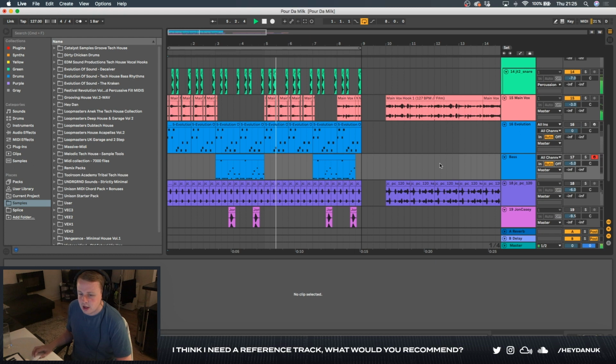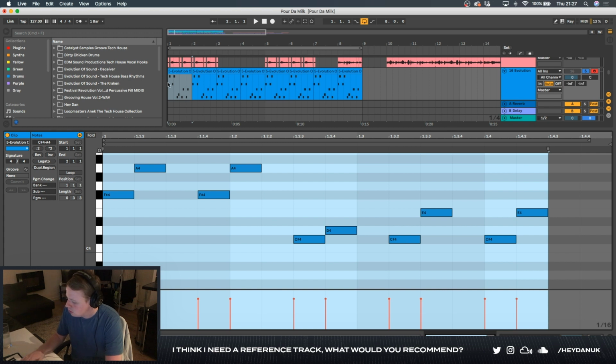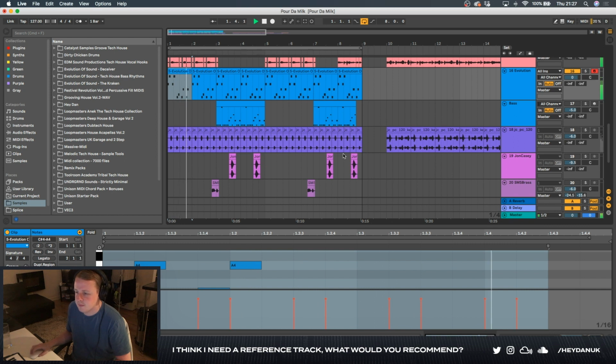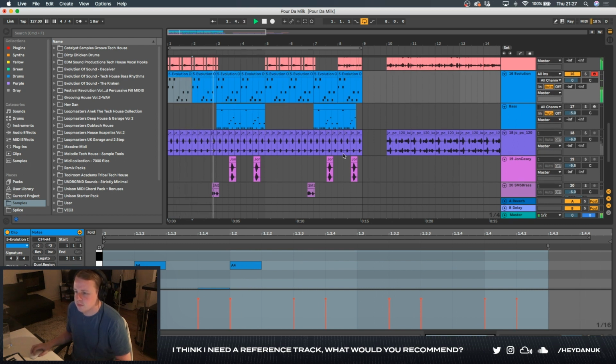The first thing was this kind of plucky sound. So it was a bass, but then I've treated it more like a pluck. So you can see it's a really high bass sound, but it almost acts like a synth. Interesting idea. I'm not sure if it's going to be in there at the end of the song. Some sort of inspiration might spark from it down the line.